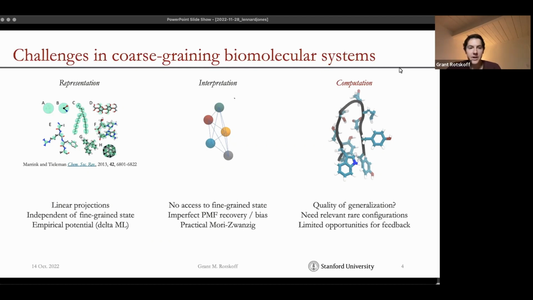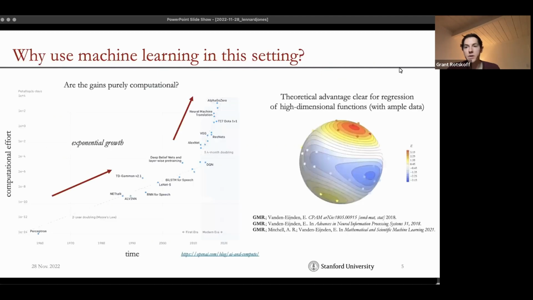So, in the spirit of thinking about where machine learning can actually enhance some of the things that we use in molecular simulation, we're going to take an approach where we learn most of these things. And so we first need to ask this question, why is machine learning useful in this setting? So there's a plot that I like to include in talks. If any of you have seen me give a talk recently, you'll have seen this plot, which is actually from a blog post by OpenAI. And the plot is rather complicated and the text is small, so it might be hard to read.